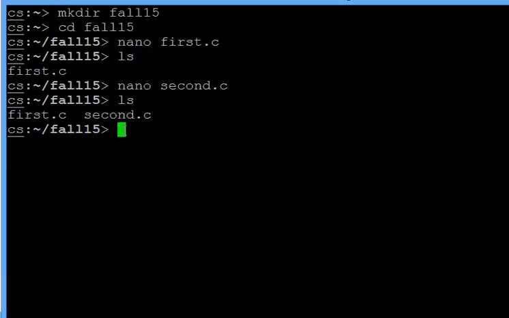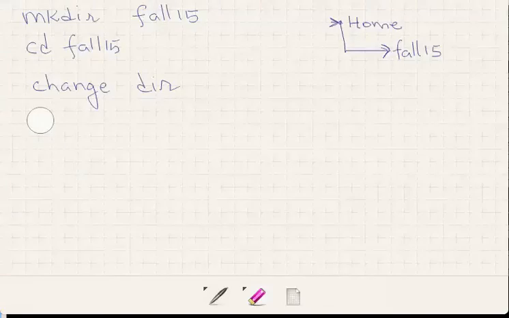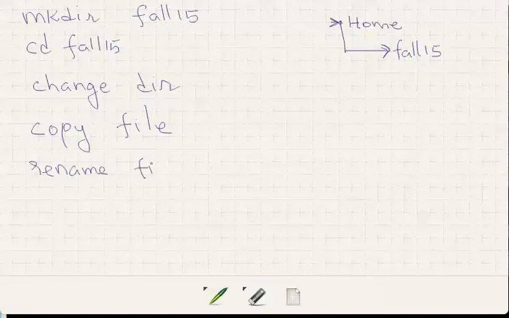All right, sometimes you may want to copy some existing files, or you want to rename files, right? So how do I do that? Copy in Linux is called the cp command. Okay, in short, cp, copy. A rename is move. Okay, a rename is nothing but moving a file to a different name. So I'm going to do that right now.